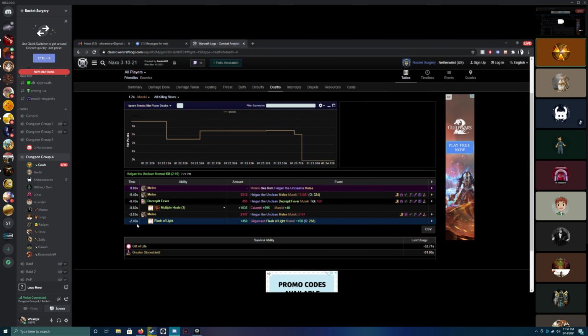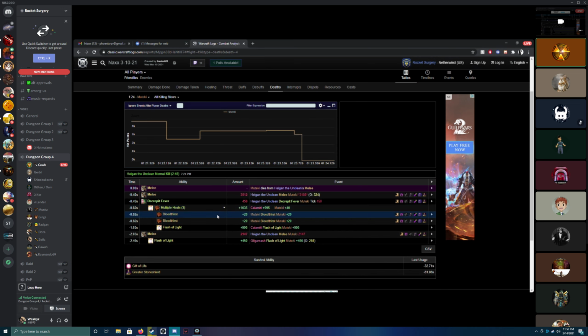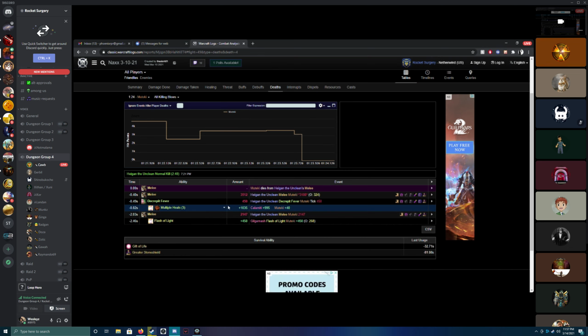Over the course of less than 3 seconds, he was dead. So what is happening here? Gilgamesh hits him with a heal and it overheals him, so you know that he was at full life at the 2.4 second mark. Then he gets meleed for 2.1k, which should be no issue, and then he's getting heals. You click this button to see the additional healing. He healed himself with Bloodthirst, and he got a Flash of Light from Calamity, and that's it.